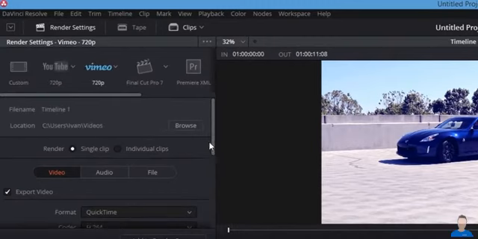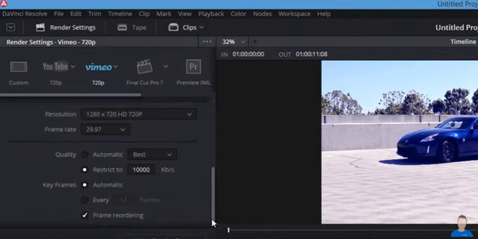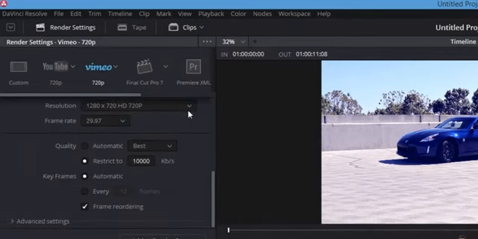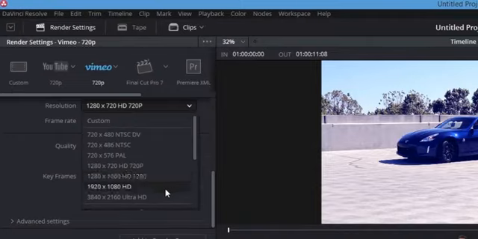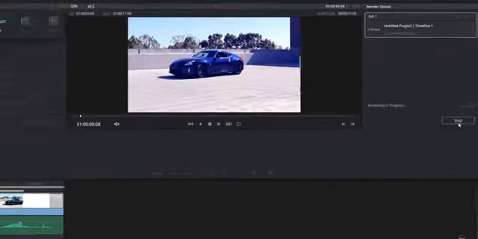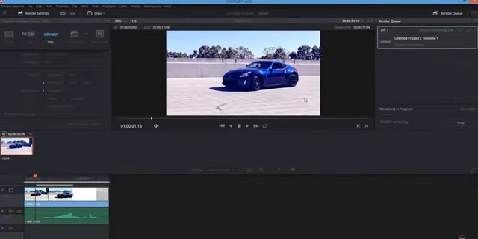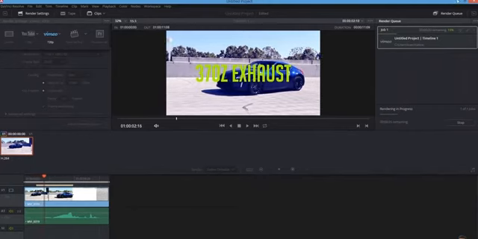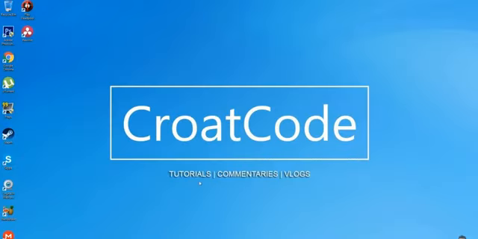When you export your file, you can select Vimeo, YouTube, or you can input your own custom settings, and you can just follow what I'm doing on the screen and add it to a render queue. Once you got that done, you just start the render, and you can see your video files rendering. And that's that. This is a good video editor if you're really looking to get into YouTube seriously. Go ahead and check that out.